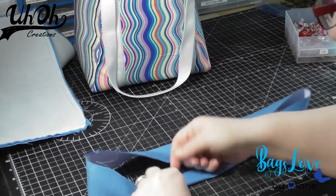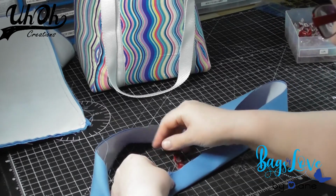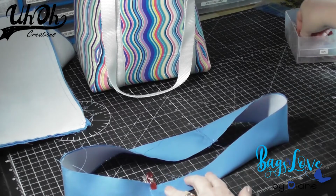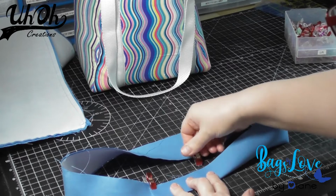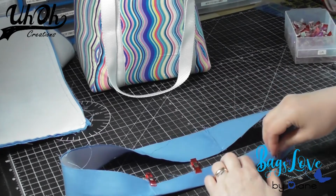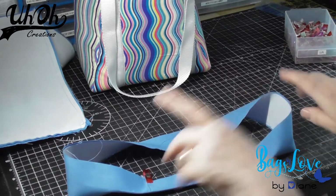I'm trying to do it without clipping, it's a ridiculous thing to do. It's not going to stay, so just clip them together, and we just need to base stitch at 1/4 inch seam allowance, or 1/8 inch seam allowance even. Just base stitch the two sides together all the way around. I'm going to do that and come back.